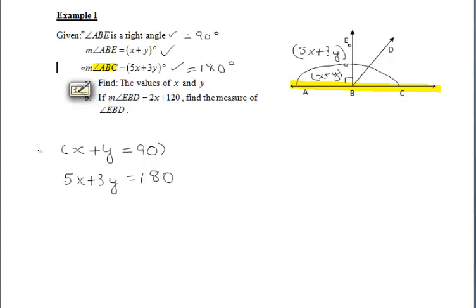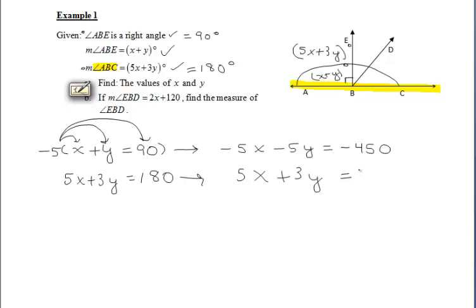Let's go back to algebra. We're working with a system of equations here since we have both x and y. So I'm going to use what we call elimination method. And so in order to eliminate the x variable, I'm going to multiply the top equation by negative 5, since we have a positive 5 in the second equation as the coefficient in front of the x. When you do that, you want to multiply each of your terms by the negative 5, including the 90. And then for our second equation, we can just go ahead and bring that down and rewrite it. And we are going to add elementary style. So now that eliminates the x's, which is what we want. And now we can do negative 5y plus 3y to get negative 2y. And negative 450 plus 180 to get negative 270.